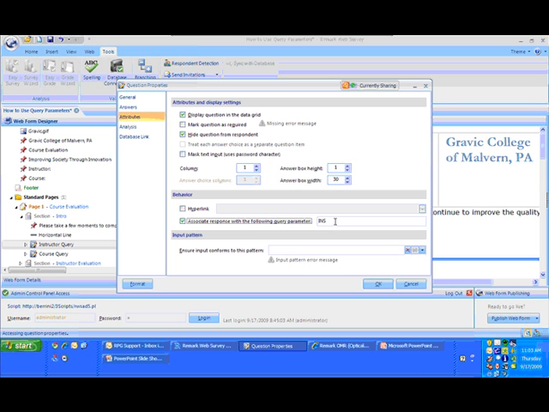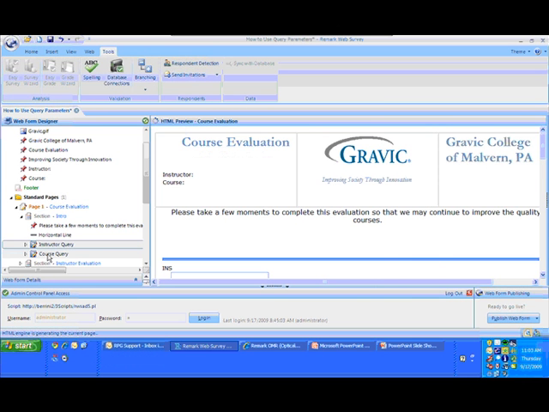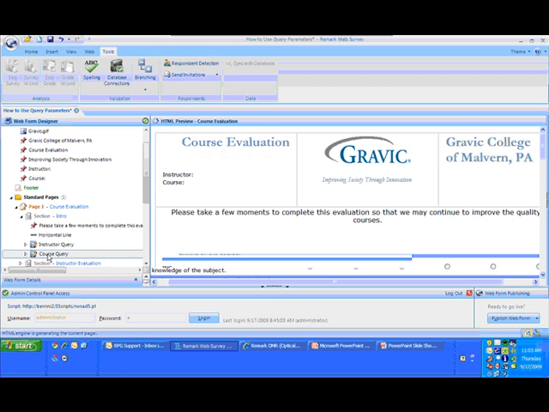And here's a little tip. I'm keeping the name short because it's going to become part of the URL link to the web form. So again, INS is the name I'm naming the question. And later when we go to send the email, you'll see how we pass in the actual value. So I'm going to say OK, and do the same for course. That'll open in just a second.